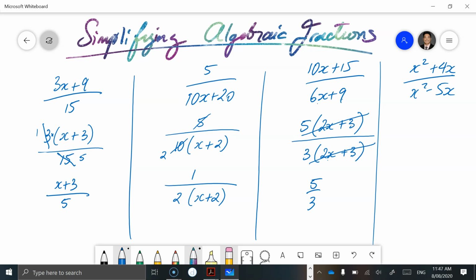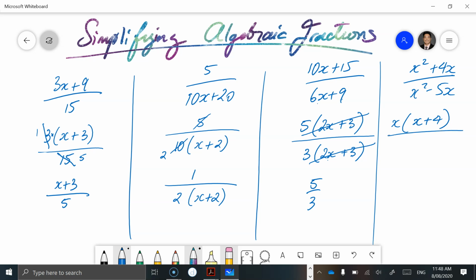Okay, so last one here for this page, we've got x squared plus 4x and x squared minus 5x. So the factorizing becomes a little bit more substantial. We'll get into monic and non-monic expressions later on. And so we're just going to do this first. So factorizing the top is x, and then we're left with x plus 4 inside the brackets. If you want to check, x times x is x squared. X times 4 is 4x.